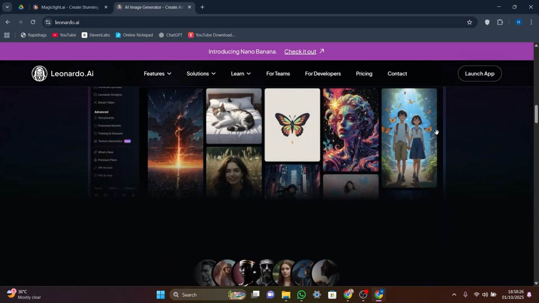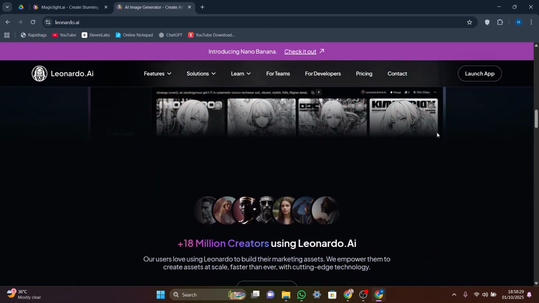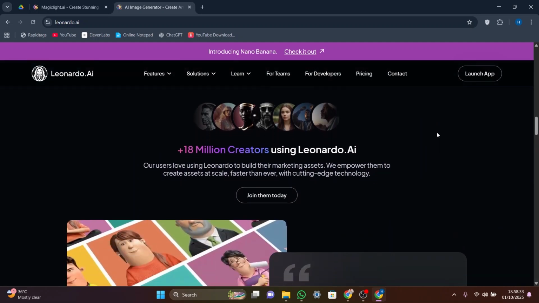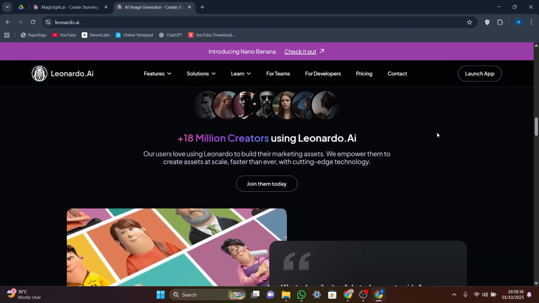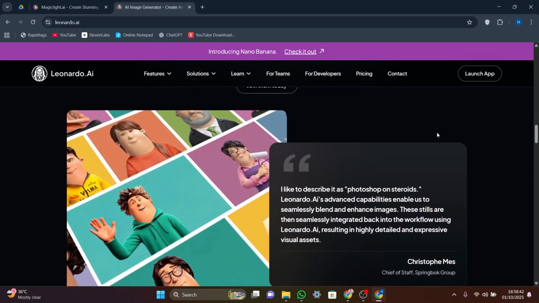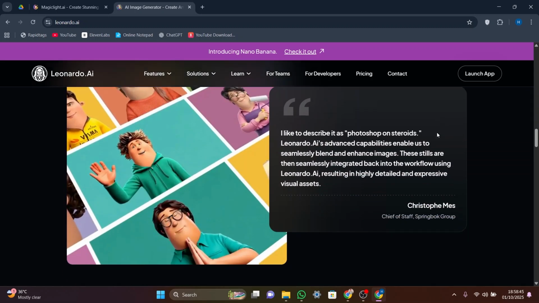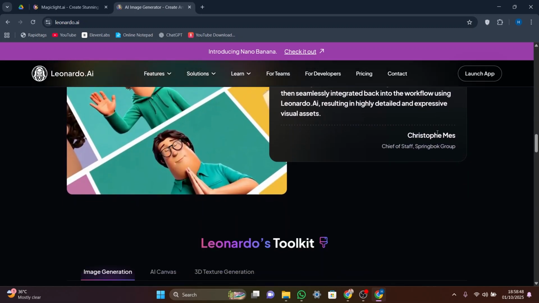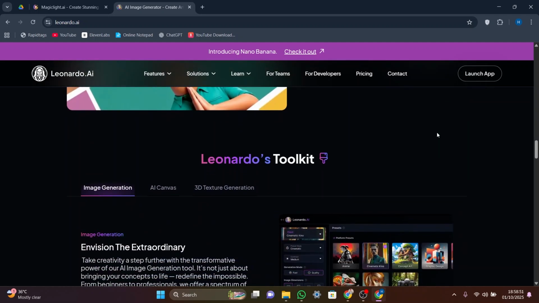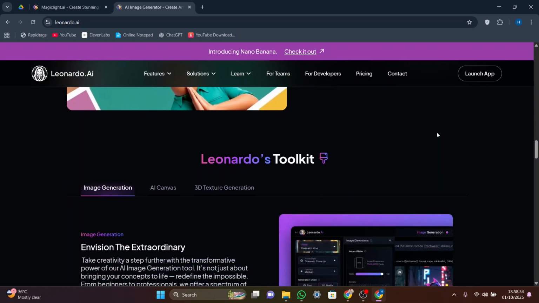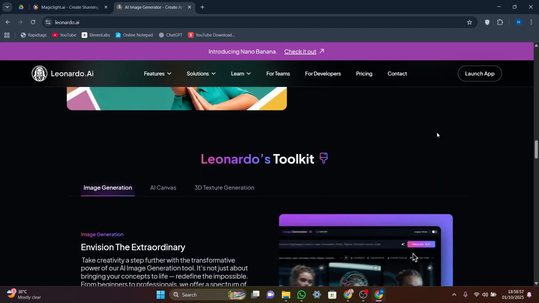Overall, Magiclight AI is better for users who want to make full videos with voice, story, and character consistency. Leonardo AI is best for creative artists who want to make short, high-quality motion videos or animations with strong visuals. If you want storytelling and longer video creation, go with Magiclight. If you want detailed and artistic visuals, Leonardo AI is the better choice.